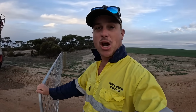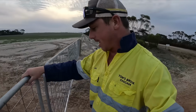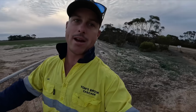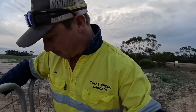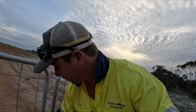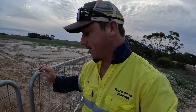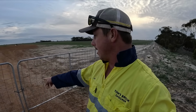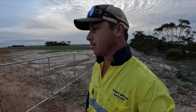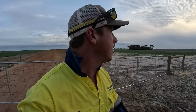Now, this is something I'm not used to. I've got to close the gate now, which is very nice to finally have a gate on, especially on such a main road, to deter people from coming in and having a look or driving around where they shouldn't be, and things like that. So very nice to, there we go, done, locked. Very nice to have. So when I go to town, I'll end up getting a new chain. I'll get a couple padlocks as well, so that it's locked, which would be good. But the fence is all up, the fence is done.